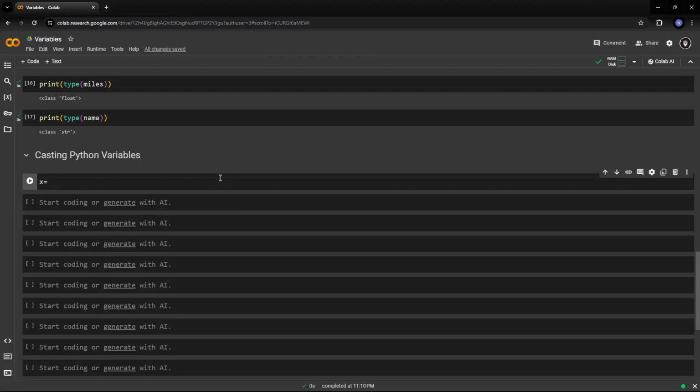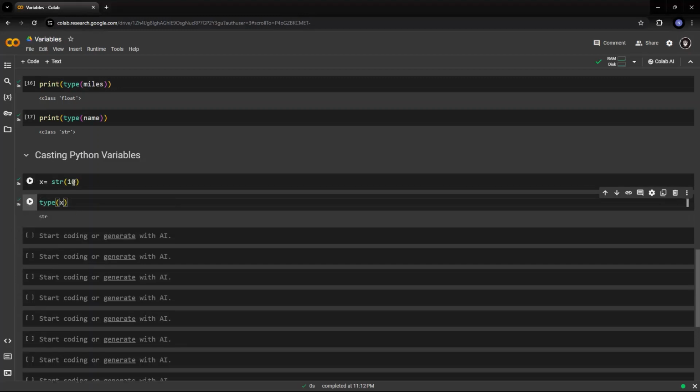So suppose for x I say 10, it will by default take it as an integer. But if I specify it as string, then it will be considered as a string variable. So if I say type x, we'll see the type of x which has stored the value 10, it is a string variable.